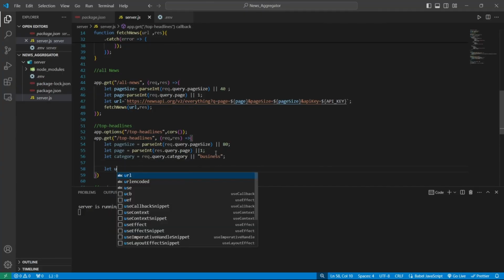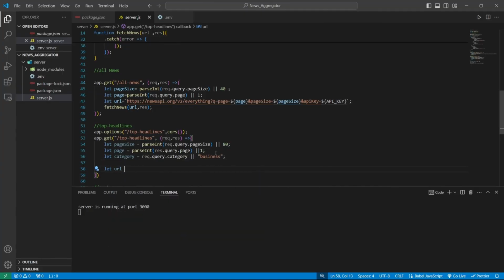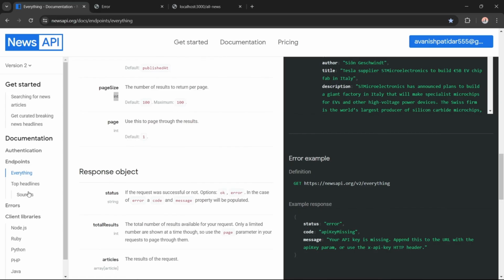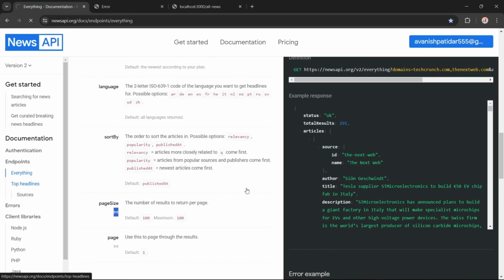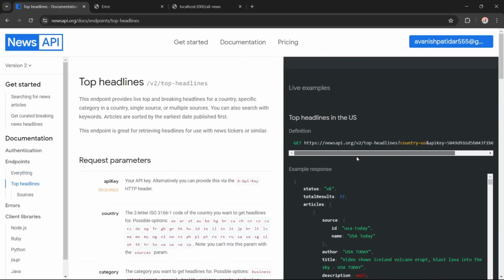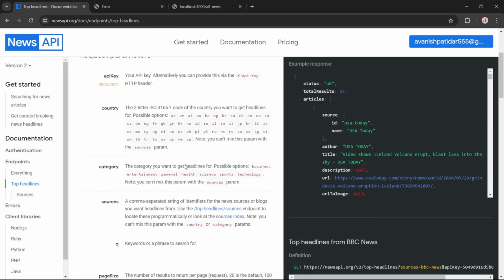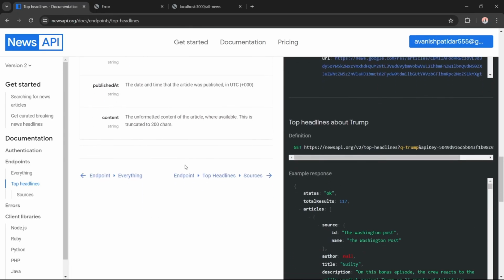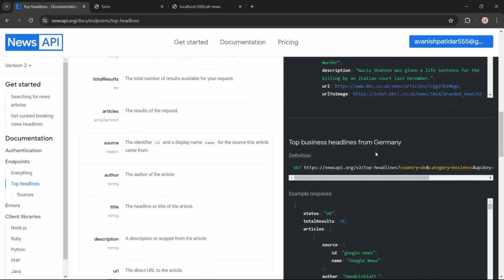And set the URL. The URL will be the same, so we will go to the official website again. Here you can see the top headlines section. Okay, so it is for top headlines for a particular country, but we just require top headlines for a particular category, right?